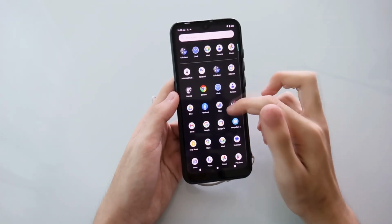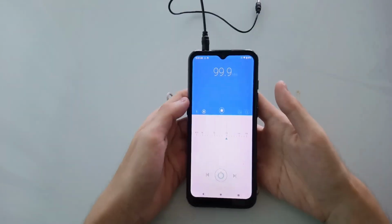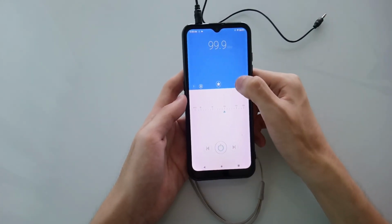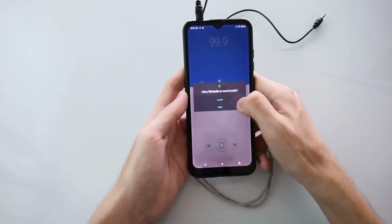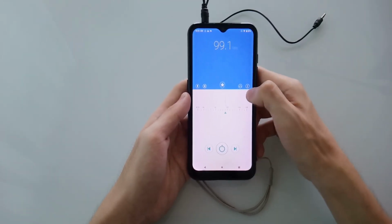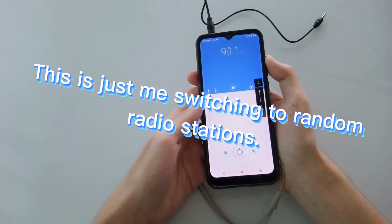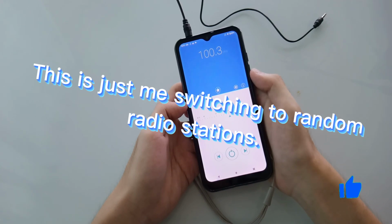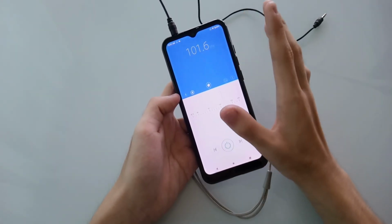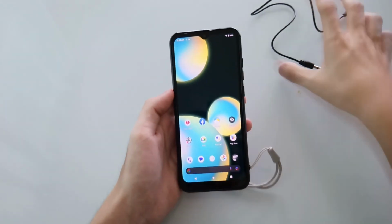And what about the FM radio? Okay, so let me use this AUX audio cable right here as an antenna. Right now it's using this as an antenna, and I'm going to play through the speaker. Record audio, yes. Okay, there we go, it works. Right now I'm going to scrub through the radio and then play through the speaker. Okay, so we've got pretty much a standard FM radio going on here on this phone. Nothing really special here in particular for the FM radio.